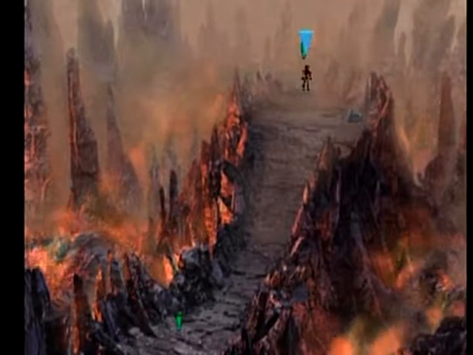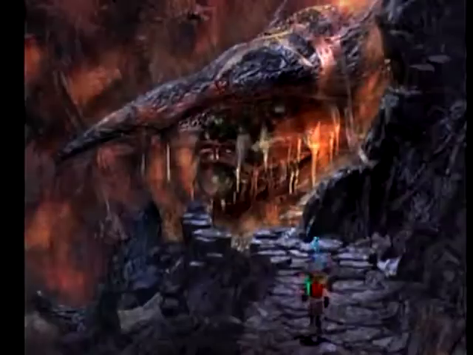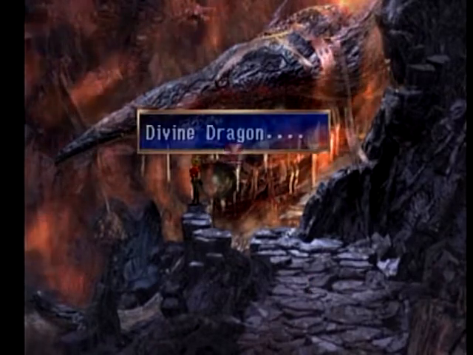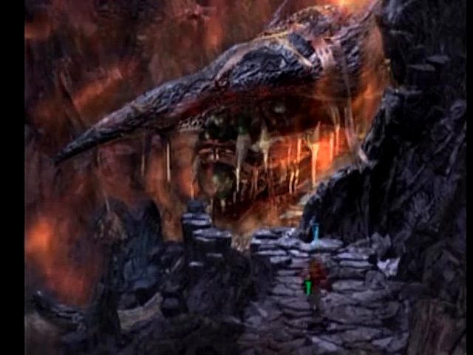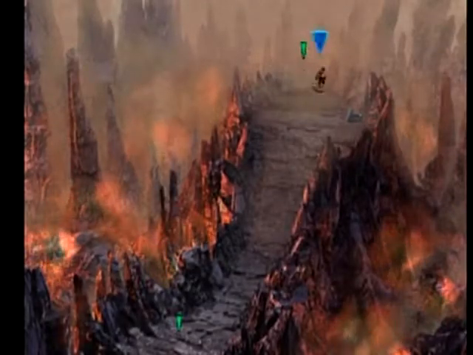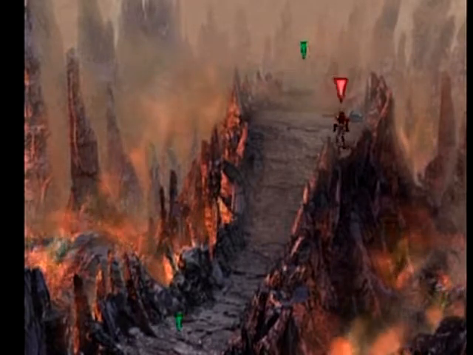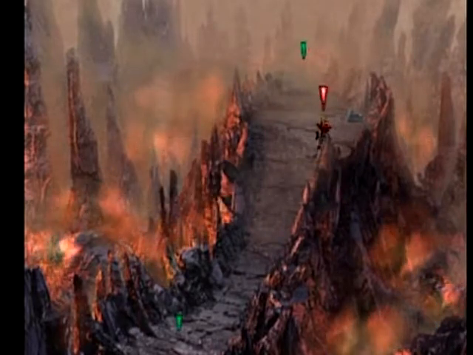Okay, so we've taken down the Divine Dragon. Now let's find that treasure chest. Oh yeah, you can actually go back to it and check it, I think. Yep. Nothing here, though. I know the chest is here. Oh, wait, that's it right there, I think. Yes, here we go. There's speed down. That chest is so well hidden.